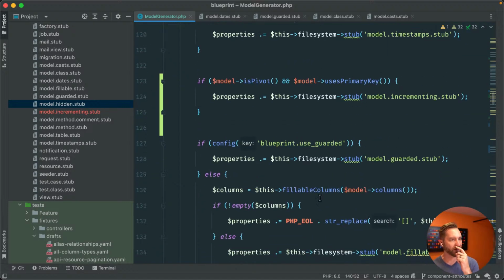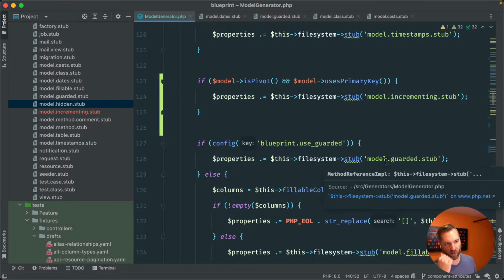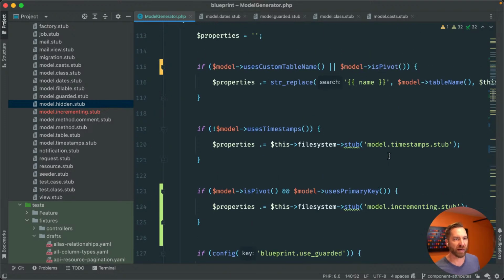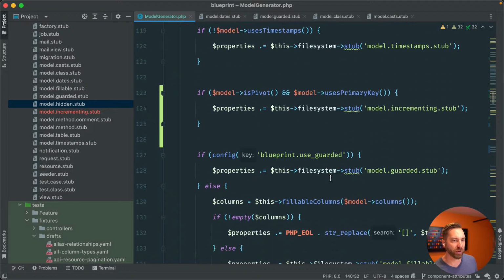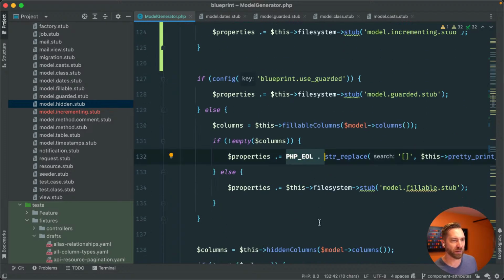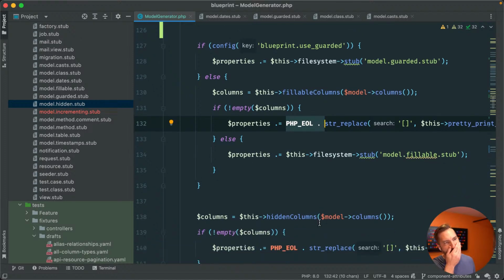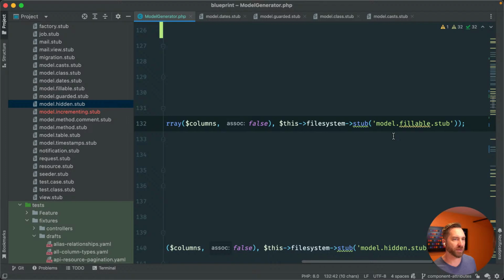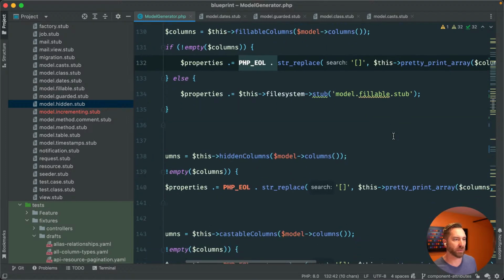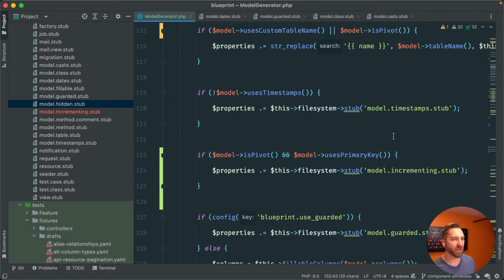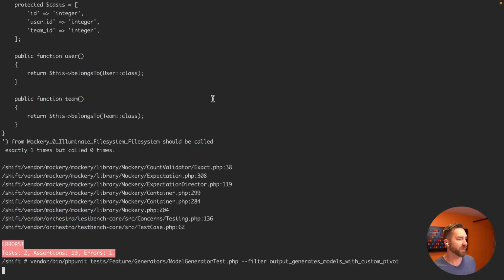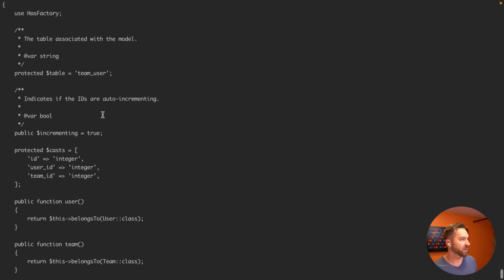As you get down to some of these lower ones, where it's more or less expected that one of these is going to be output, I do put in line breaks. It's strange that these have some and the other ones don't. Very confusing. I don't have an answer for it right now, so here's what I'm going to do. PHP EOL dot. I think that should get us closer.